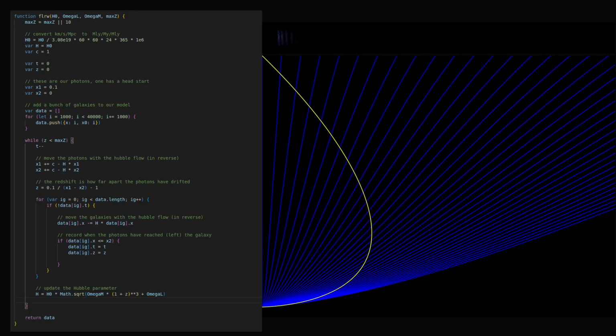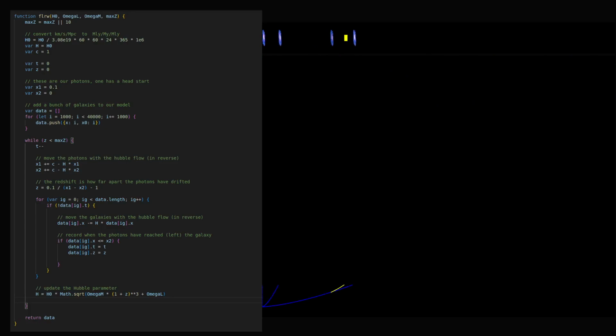If we watch this in reverse, so time's going forward, and single out two galaxies, we see that light is emitted from one galaxy, and then it turns around and heads in the other direction, and then if it's emitted from this galaxy, it'll reach the observer at the same time, from the same distance, but two different points in time. Watch again as the light starts heading in the wrong direction, but the expanding space slows down and allows it to move in the right direction. And it gets to the observer just as we expect.